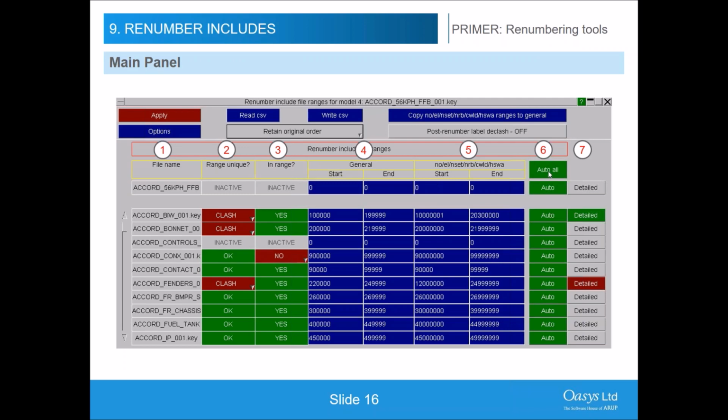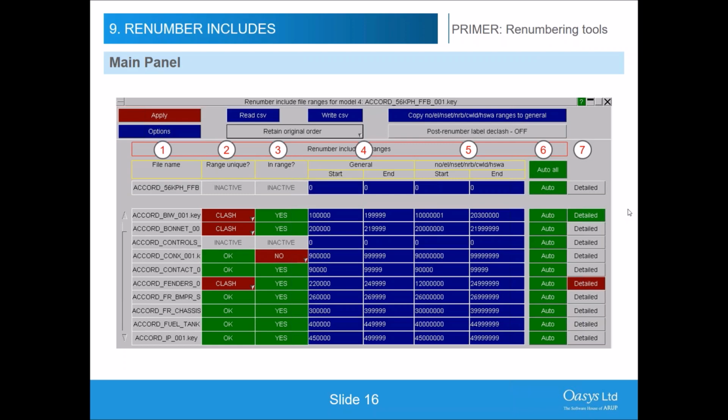Primer gives you the option of auto selecting a range. If you select auto, it will detect the number of entities you've got and prescribe a tight range around those existing entities. So you can obviously use that to see where the ranges are and then modify it.